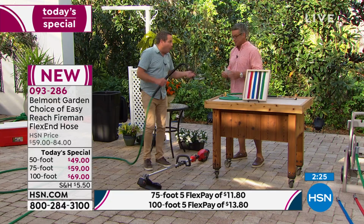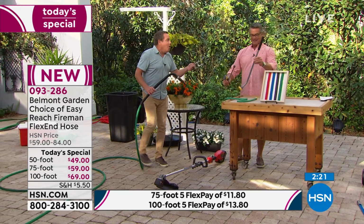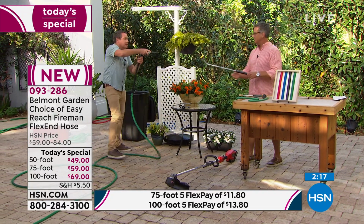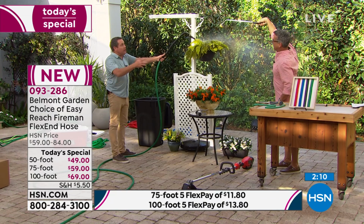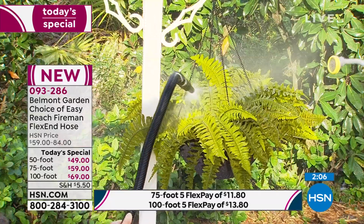It is. Yeah. Now, we have several items. We're going to count them off right here and show what's included. We're going to start off with a watering wand. Now watch this. What you're holding is built into the hose. I'm going to turn this on. We're able to do the same thing, except you would have had to purchase that. I got to go up here. You would have had to attach it to your hose when you need it, then unattach it. This is a built-in watering wand.